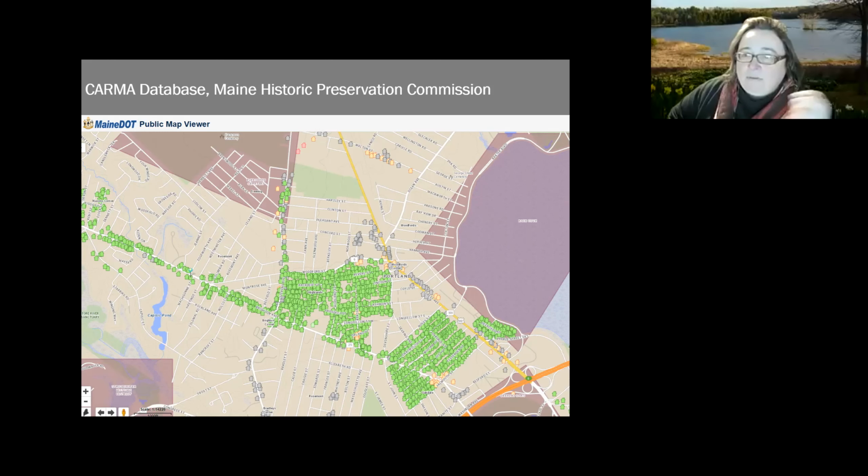But very recently there's been a project through the Maine Department of Transportation that's doing documentation along Brighton Avenue. So there are many more houses in the neighborhood that have been documented. There's also, years and years ago, I did the work on the properties on Walton Street that you can see in this image that have been determined eligible for the National Register. I will just let you know that although it doesn't show up on here, when we did the Deering Highlands work, we proposed that the Deering Highlands was eligible as a National Register Historic District, and we did get concurrence from the state that it could be a potential district.